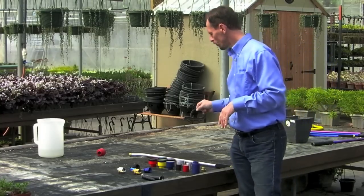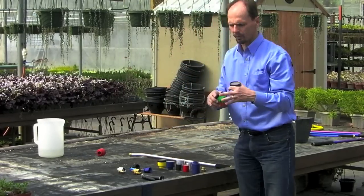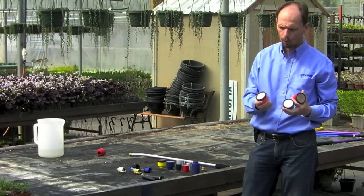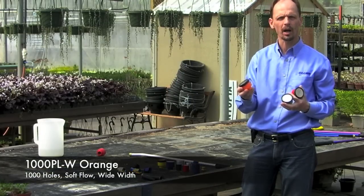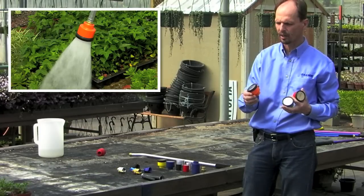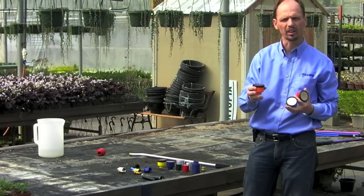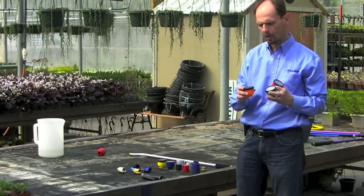We have a family of water breakers, what we call the 1000 series. The 1000 series, there's actually a little over 1,000 holes. There's an orange 1000 water breaker. This is a wide pattern water breaker that generates a very soft rain-like shower that is really good for young seedlings, young transplants, and areas where we want to restrict the water.